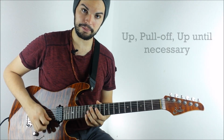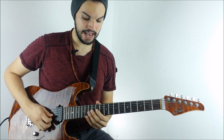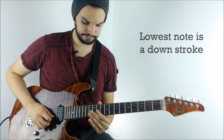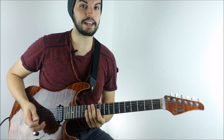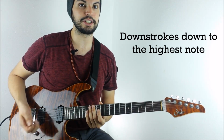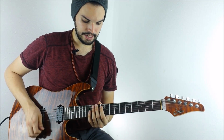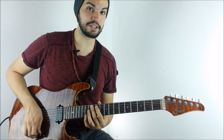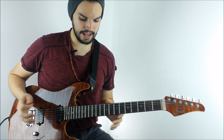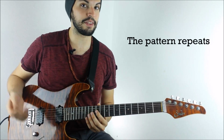So, up, pull off, up, and then this is going to be the lowest note of that pattern, so it's going to be a downstroke. After playing that first downstroke, the rest of the notes are going to be downstrokes until I reach the highest note of the pattern. Once I get to the highest note, which is this one, it's going to be an upstroke. And the picking pattern is done, so everything else after that is just repetition.